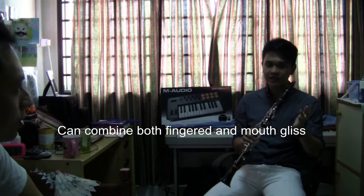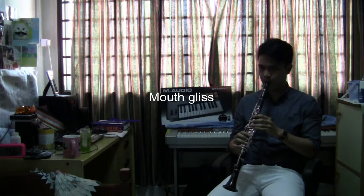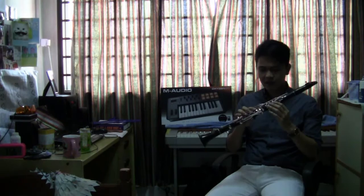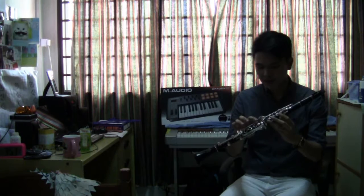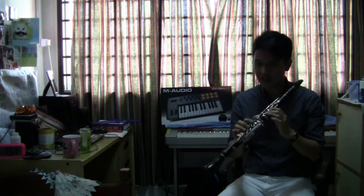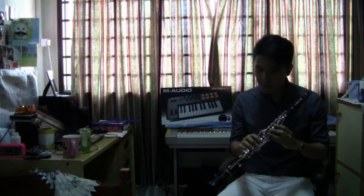I did watch some videos where people can use both fingers and aperture, and that also sounded well. The finger approach appears to be less smooth, because especially for covering — the moment these keys go down, the whole set of keys immediately goes down. So the audience will hear it before you actually play. It's easier to release than to cover up, provided you are doing the sliding technique.